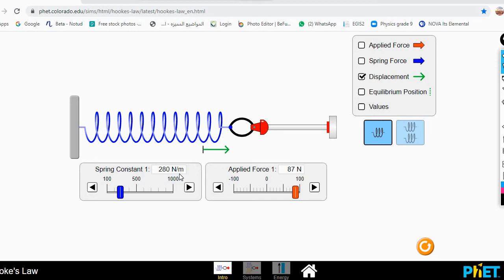K, the spring constant. From where we get this Newton per meter, it's a very long thing to explain. We have another formula called Hooke's law, or something like that. It's a long time to explain it. Anyways, that's K, the spring constant, measured by Newton per meters. Okay, now let's move to the problem, guys.